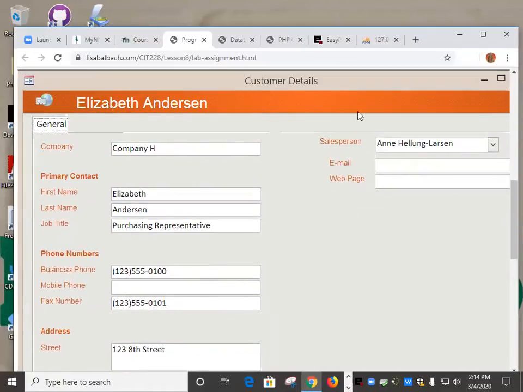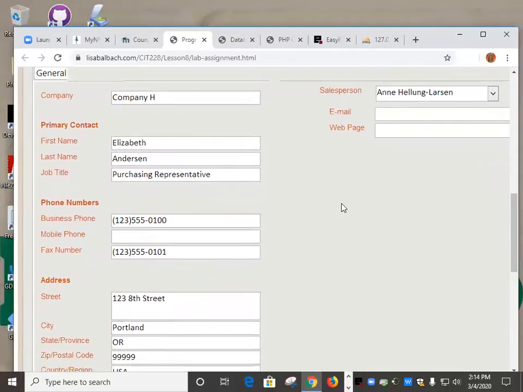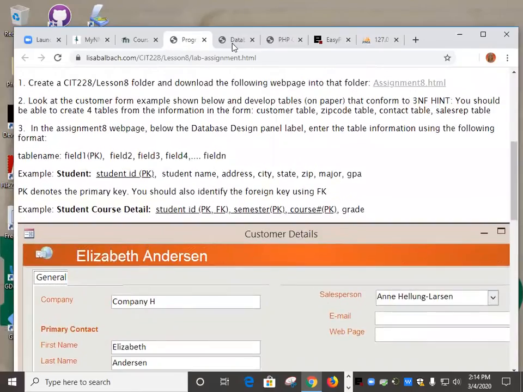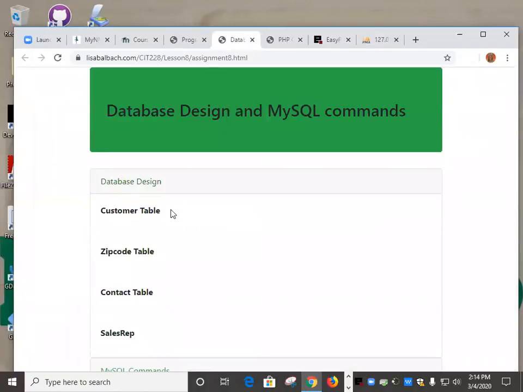So you guys are going to have to make some assumptions. Your assumptions might be different than mine, but when I'm looking at this, that's how I'm interpreting the data. Okay, and so you'll come over here, just indicate what the primary key is, and then make sure that you include foreign keys so that you can relate your tables, and go through the normalization process to get to third normal form.